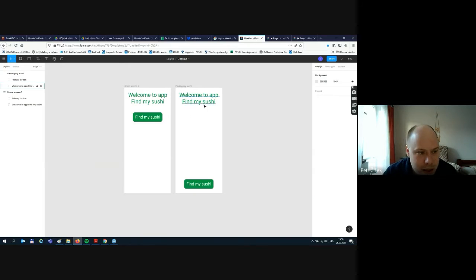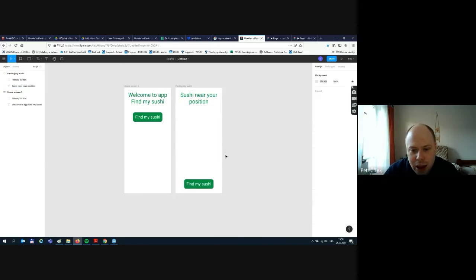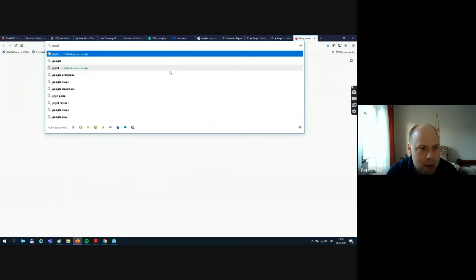In this application, I don't need this button for the moment. I don't care about it. And I will change the text to "sushi near your position." And I think that I would like to put some map here. So I will go, for example, to Google Maps.